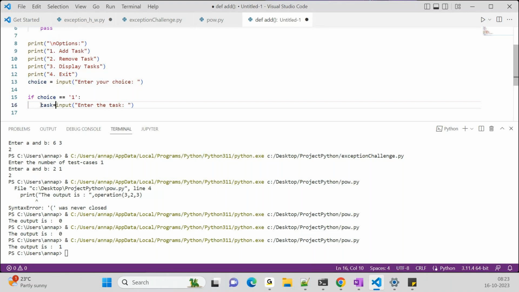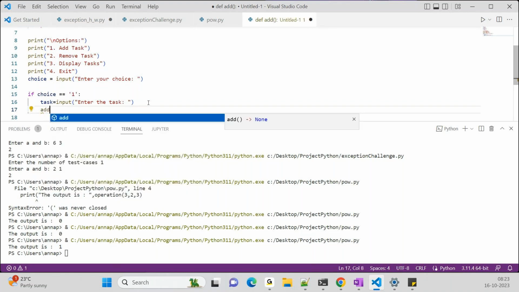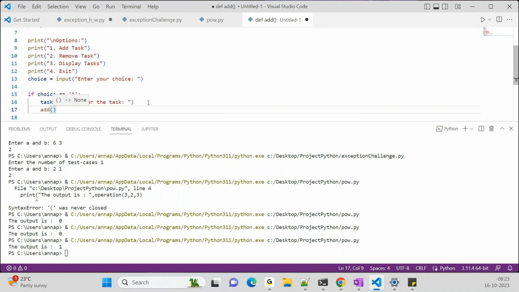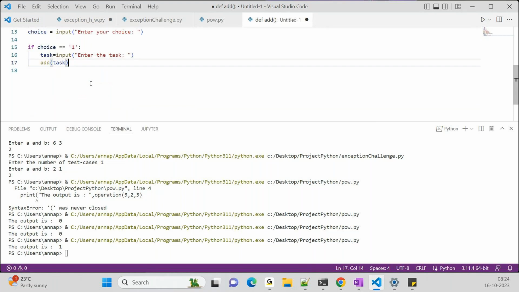And later, after getting the task, I'll be calling the add function. I'll be passing task. Or otherwise, I can directly call the add function. Here I can get the input and add it to the list. Anything is fine. So I'm doing it this way.